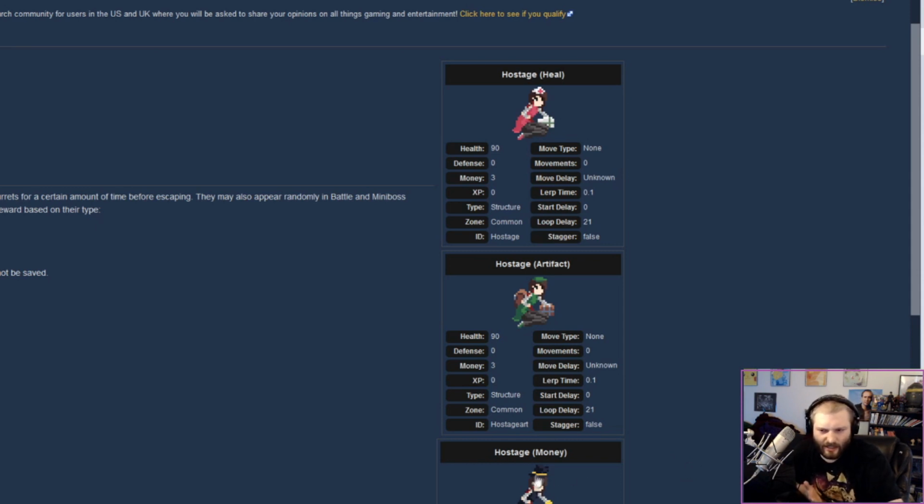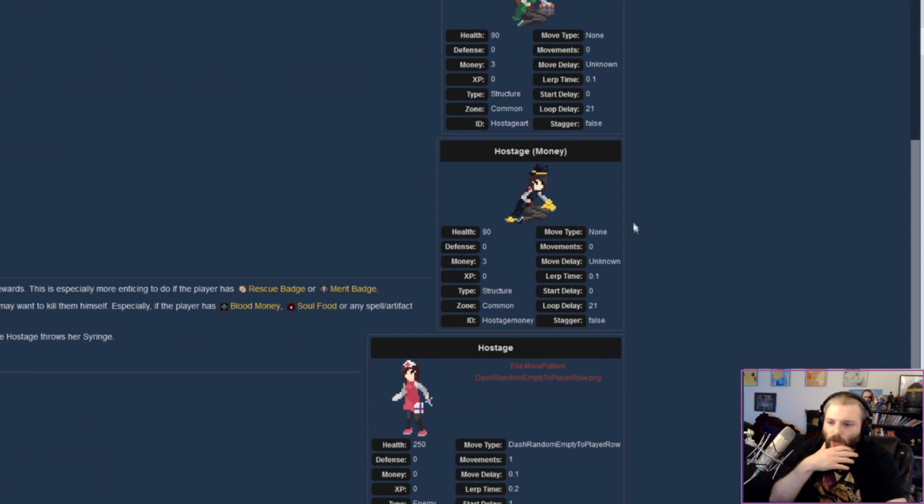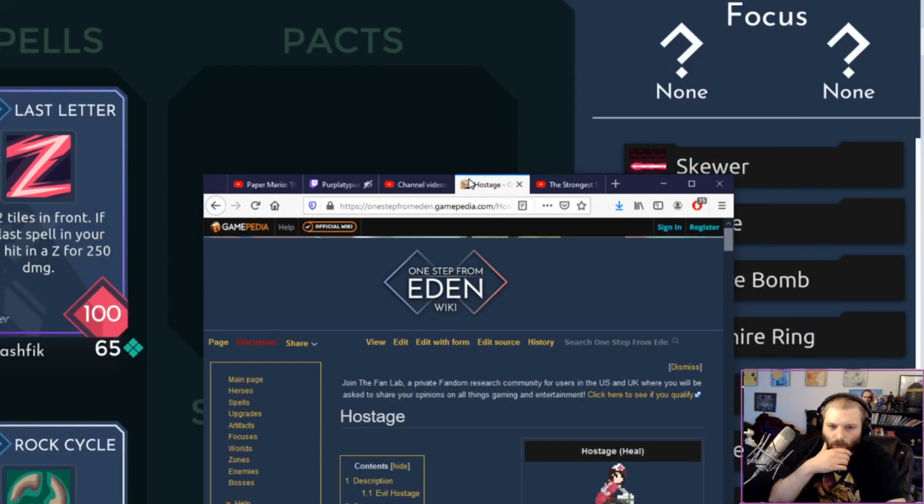She isn't like a top hat or something, and maybe it's like one of those bunny girl casino outfits from like Dragon Quest or something. It's kind of hard to tell for me. But if you save her, she's gonna give you money at the end of it. And so that's what the hostages do. There's also evil hostages. We don't talk about them as they are evil.